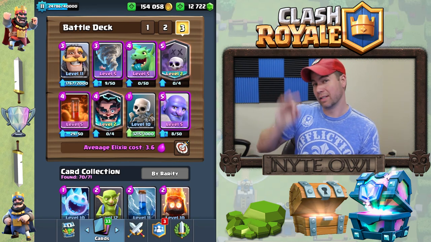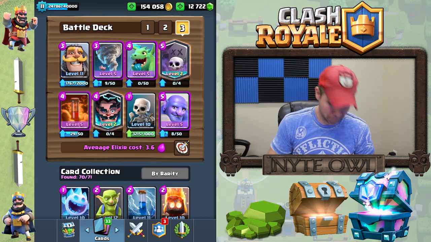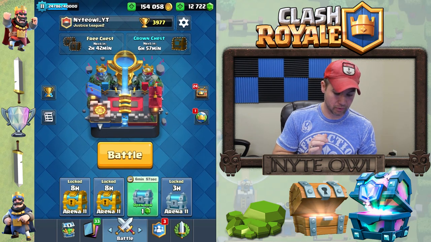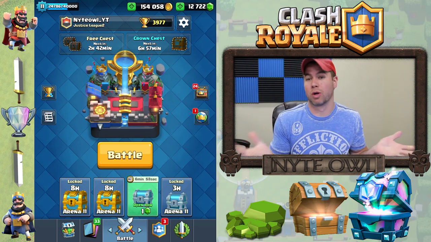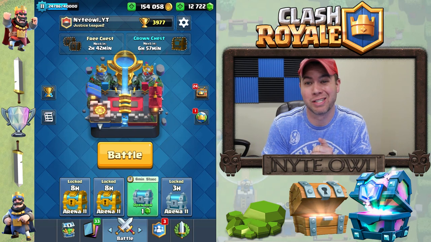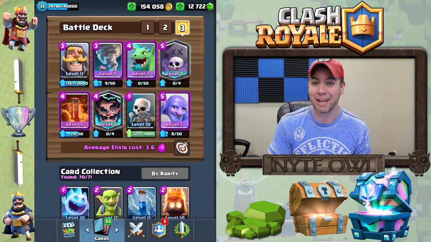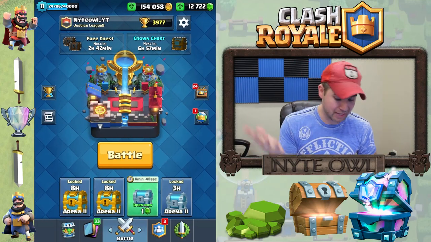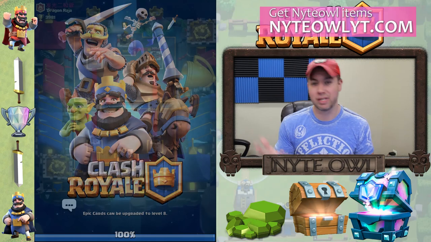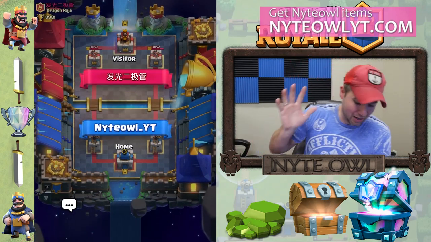So today we're gonna do a little bit better than yesterday. Here's what we're gonna do: something opposite. We're gonna warm up on the ladder before we go into a grand challenge. So we'll warm up real quick on the ladder, and then get right into it with this same graveyard bowler deck, and we'll see how we do. We're gonna do good. I'm not too worried.